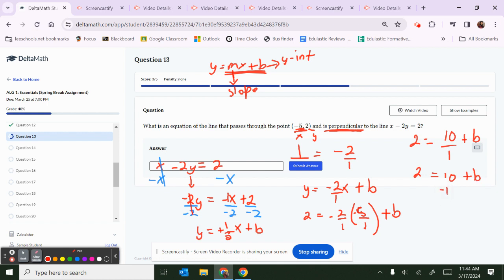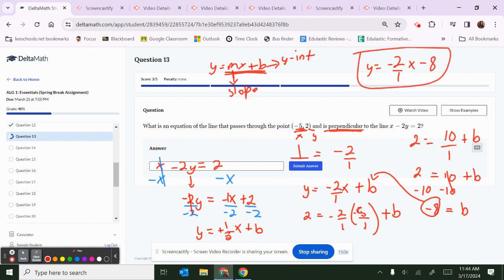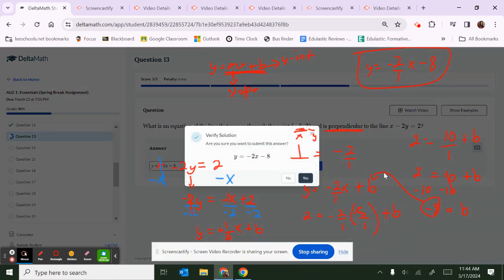And then final thing is subtract 10, subtract 10. So your b is 2 minus 10, which is negative 8. All right. So again, my equation for the perpendicular, I'll replace the negative 8 with my b. So I would have y equal negative 2 over 1x, or just negative 2, and then minus 8. Okay. But I like to write it like that, guys. Okay. That way persons don't possibly make any mistakes. Okay. So again, this answer right here is the same as y equal negative 2x minus 8, but you can write it as negative 2 over 1. All right, either way works.